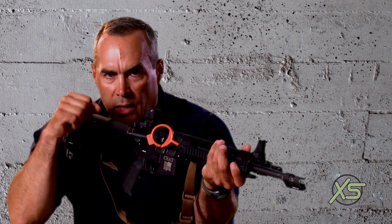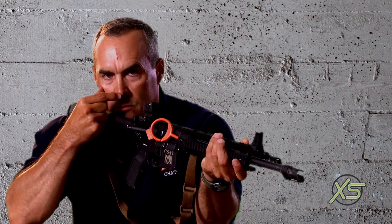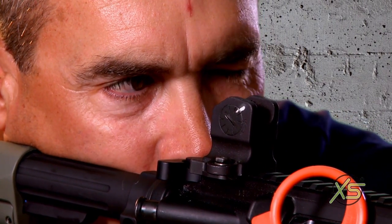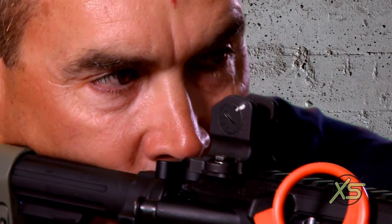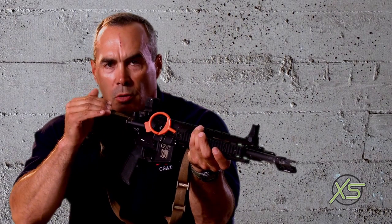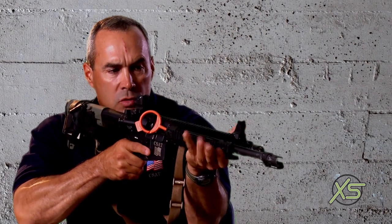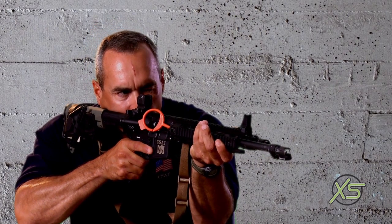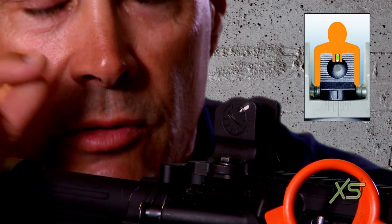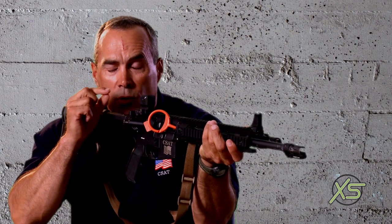People ask me how I do it. When I bring the weapon up, I talk about front hand, back hand, head-eye position. When I index the weapon, I bring my nose to the charging handle. If these two spots are the same, my eye is in the same spot. So nose to charging handle, cheek. When I look to the sight, your eye has a focal plane — it can focus on one spot at a time, so it should be on the front sight. The rear should be blurry. People try to make the rear sight crisp and clean; you can't do it. So I get my front hand, back hand, come up, look once, make sure it's level, get the front sight crisp against the background, and break the shot. My eye doesn't go back and forth — just make sure it's level within the notch.